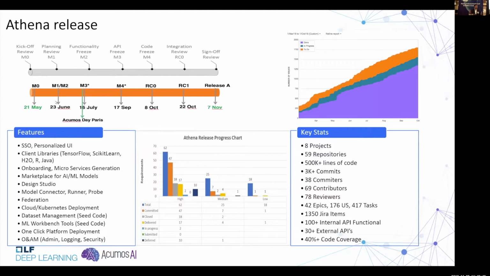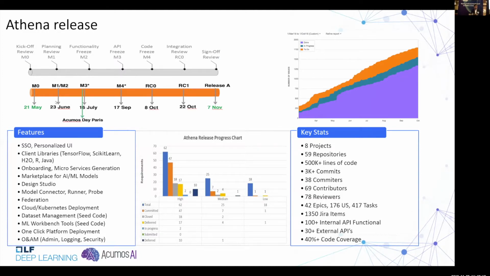These are behind-the-scenes components that allow design studio to work in connecting your models as well as deploying and running them. You have federation, which allows you to share models between different Acumos instances, whether within your community, within your enterprise, or outside with other enterprise organizations or with the Linux Foundation sites.